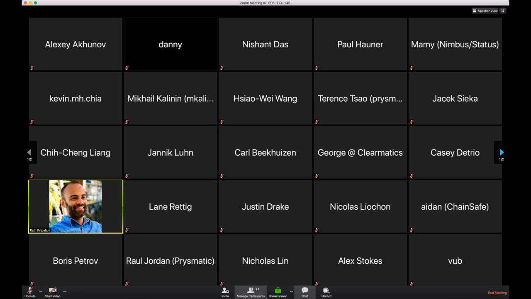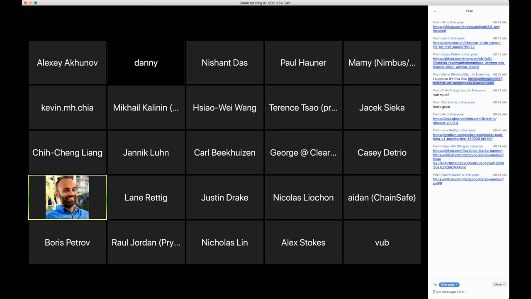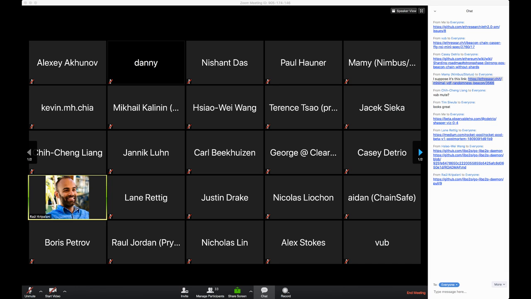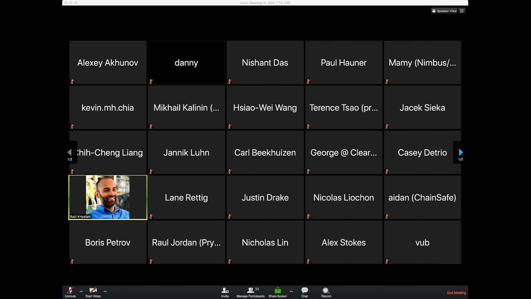We've already developed a binding in Gerbil, which is a Scheme dialect, and we are soon starting a Go binding, which will likely become our reference implementation. Of course, we're also writing a spec so that people who want to build daemon bindings can start working as soon as possible. So just make sure that you watch our repo. Everything, even the ideation and the conceptualization and the roadmap for the daemon, is being worked on in the open. I've just posted in the chat a pull request for the roadmap, which has already been approved by several libp2p members. I encourage you to take a look through the roadmap. It's divided into short term, medium term.